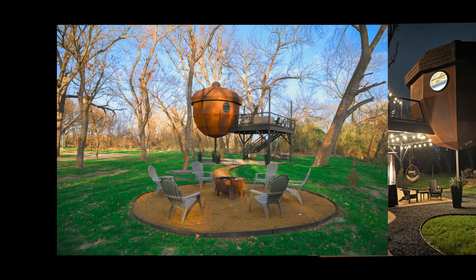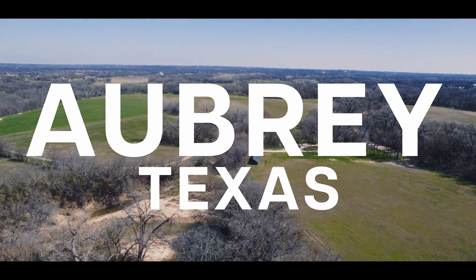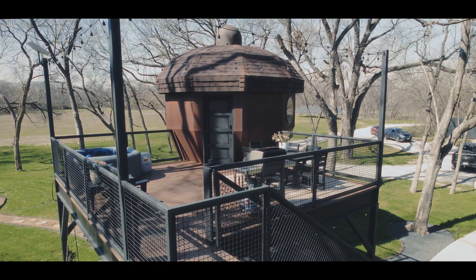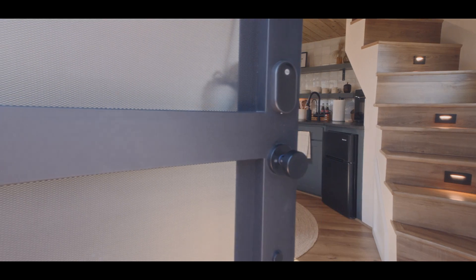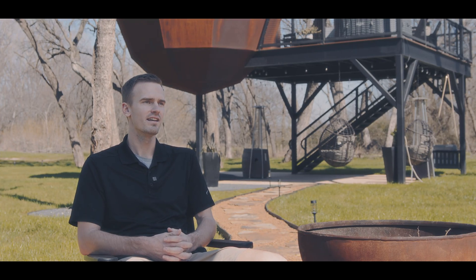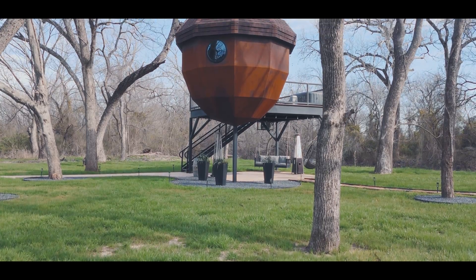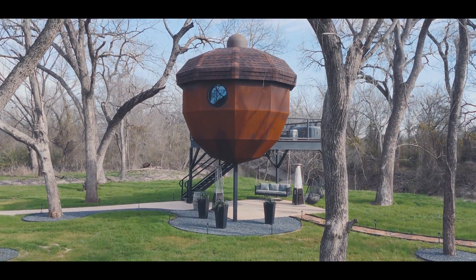I'm Ty Grant and I'm the owner of The Nuthouse. My wife and I first had the idea of The Nuthouse after seeing a contest on social media from Airbnb on who can come up with a fun and unique place to stay. We wanted to do a tree house, but the guidelines of the contest were to come up with a fun unique place that didn't exist. Being surrounded by acorn trees, we said what better way than to build a tree house that's the shape of a giant acorn.